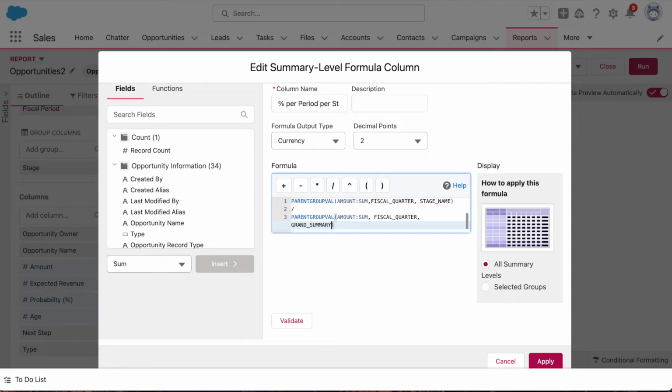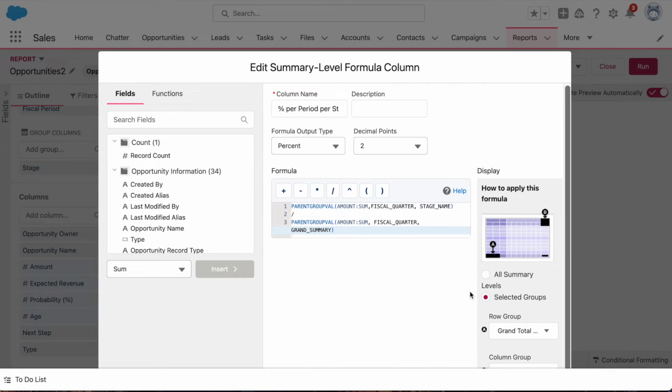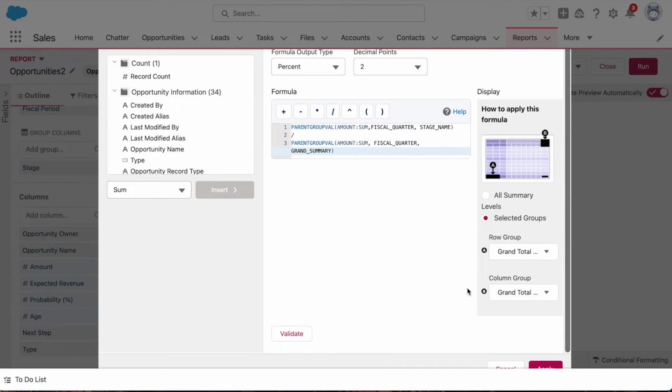And before we apply this, let me change the formula output type since I said it incorrectly. We want this to be a percentage. And now for our groupings, remember we're displaying this for each fiscal period and for each stage.